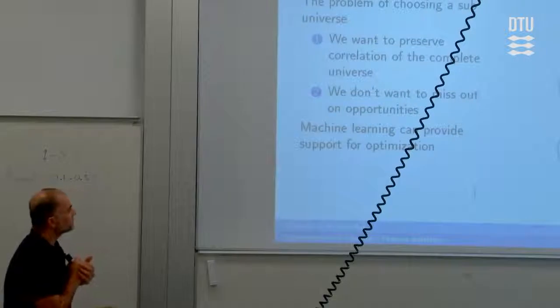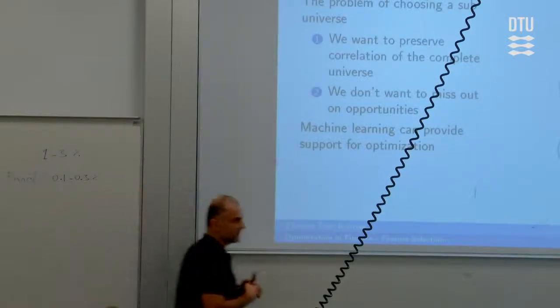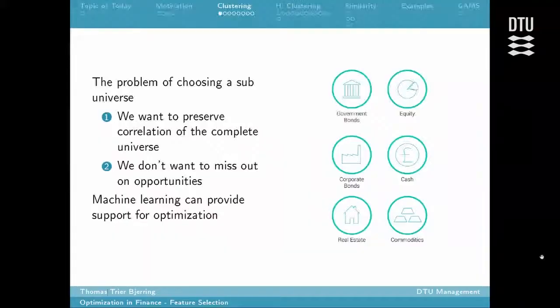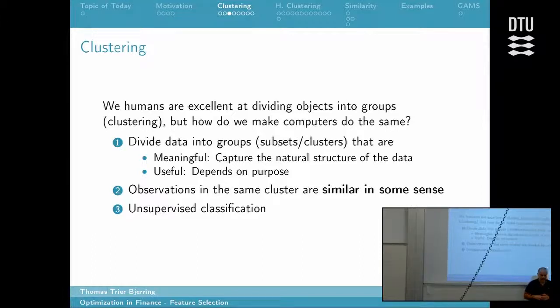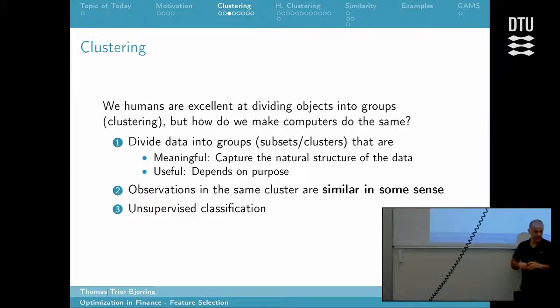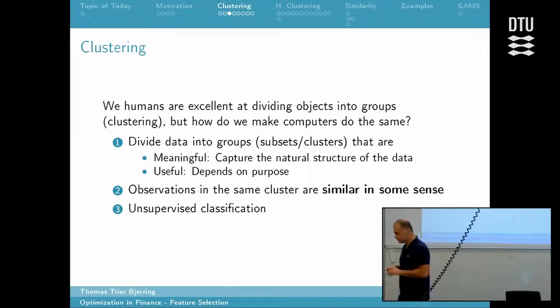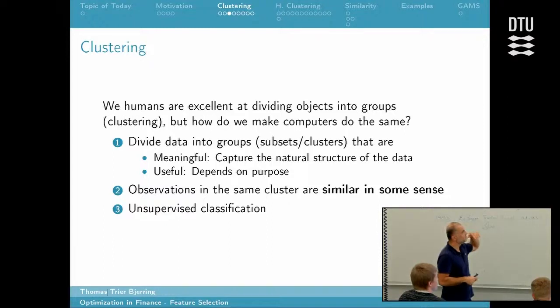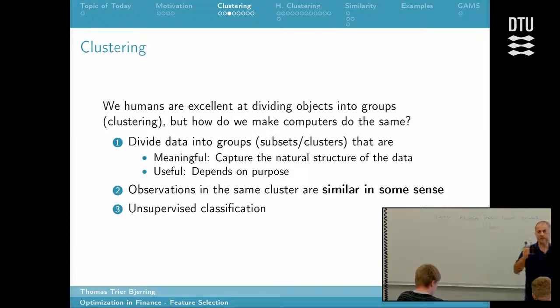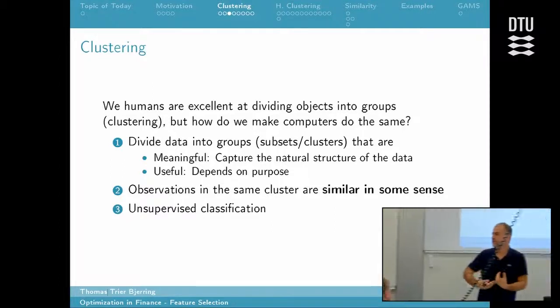So now let's see if we can do something about that. We do that using a machine learning method called hierarchical clustering. Hierarchical clustering is inspired by our way of always wanting to put things, objects, people, whatever we deal with, into groups, right? It's also the engineering way of thinking of dividing and conquering.